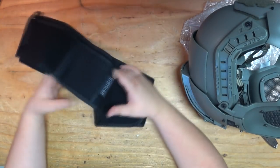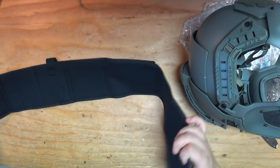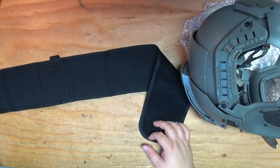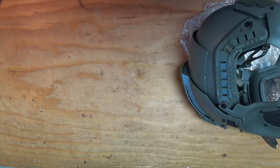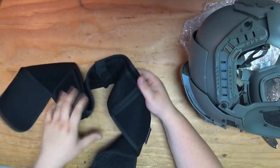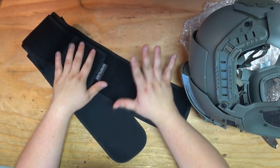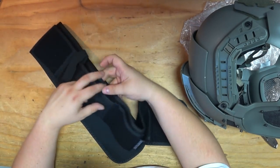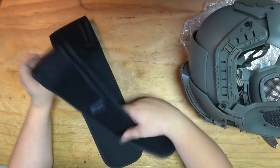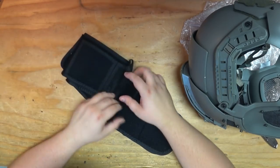It doesn't come with any attachments on it — it is just a belt. A rather huge belt. Is it big enough to fit a walrus though? No. That is a definite no — it is not big enough to fit a walrus. I'm not sure how much it costs, and this is going to be one of those things that's entirely cost-dependent since it doesn't have any attachments but has space to add them. But it is NF Strike branded, so good on them.